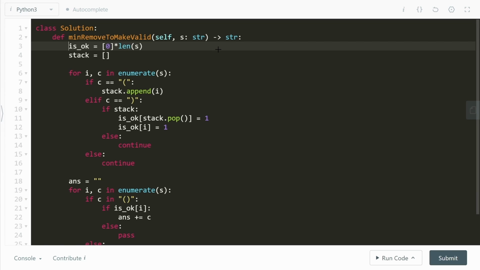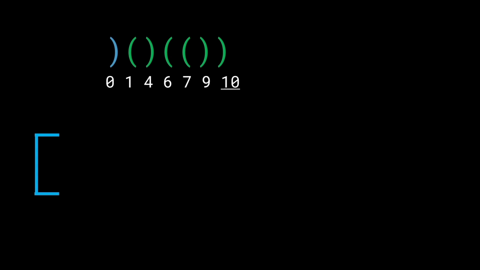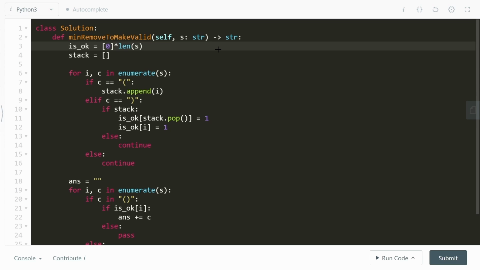All right, let's go ahead and take a look at the optimized solution. And okay, cool. Let's go ahead and get started. Now, if you notice, what we have done up till now is have a differentiation between these blue and the green ones, right? The blue ones were ones that never got satisfied, and the green ones were the ones which got satisfied. So the first thing I'm going to do is create an array called isOK, which is going to be initialized with 0 for all the values of the string. In other words, I'm going to say none of the elements in the original string ever get satisfied. That is my initial assumption, and I'm going to build upon that later on.